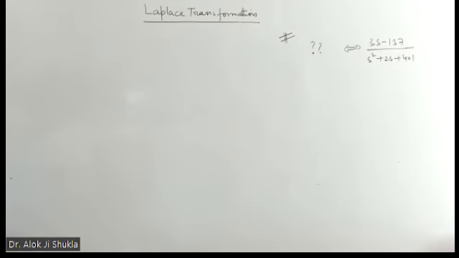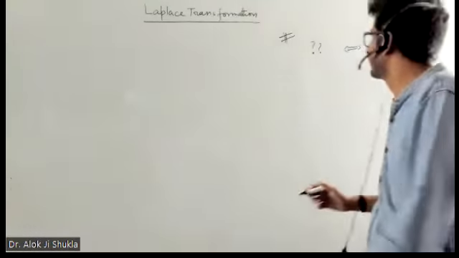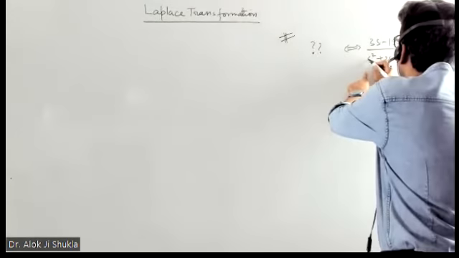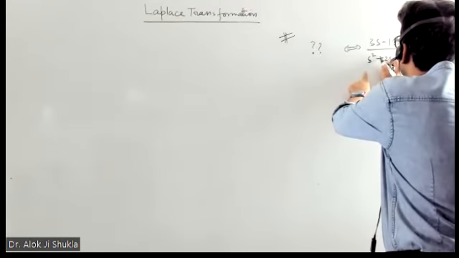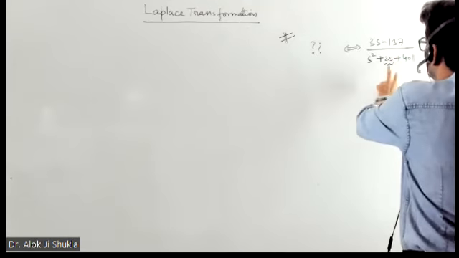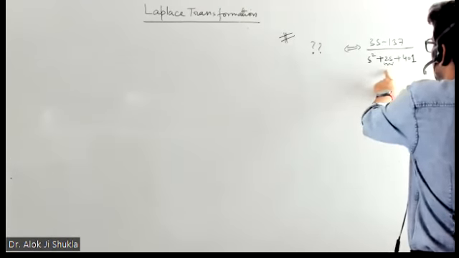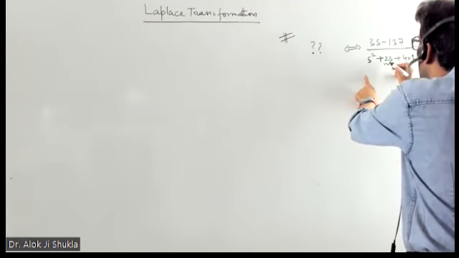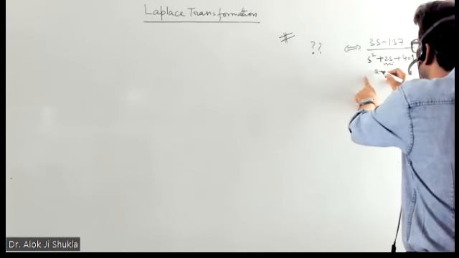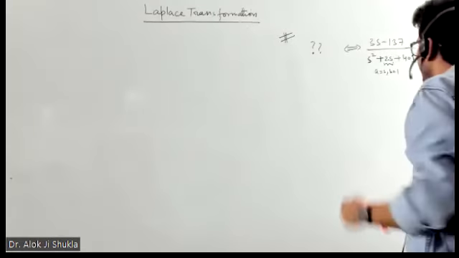Inverse of this. So please understand how I will approach this. What will be my approach? I am seeing here s square plus 2s. You know that this you can't bring. Constants you can subtract and add. That is not a problem. So if it is a square plus 2ab, what is a and b? A is s and b is 1, right? In 2ab.